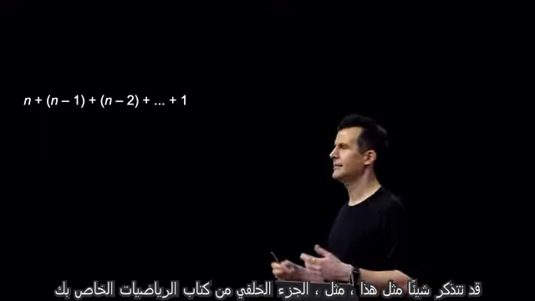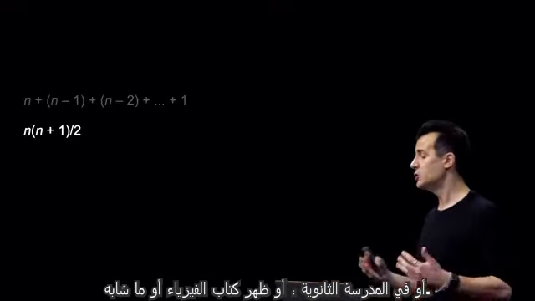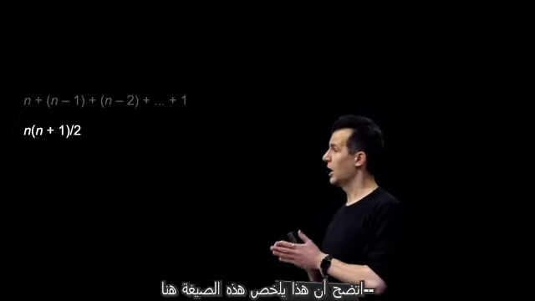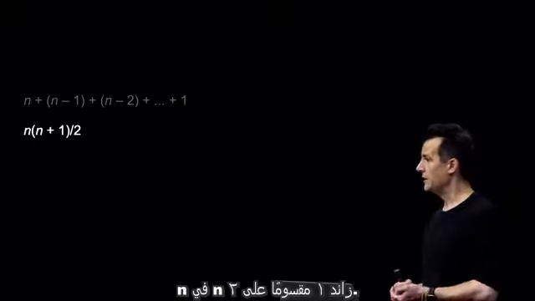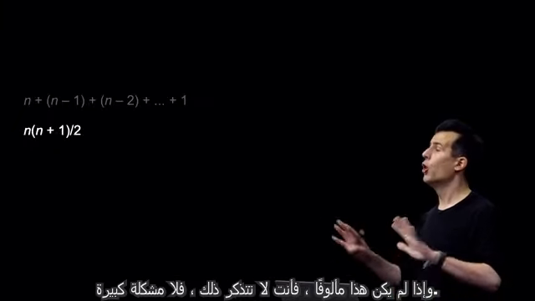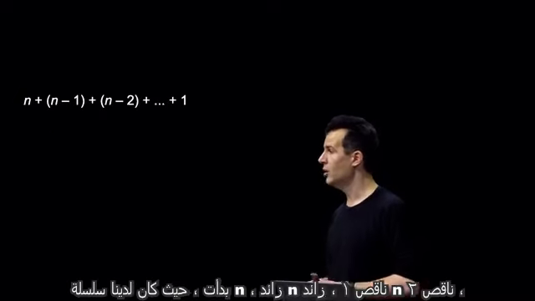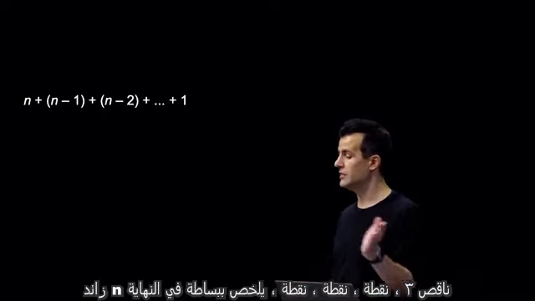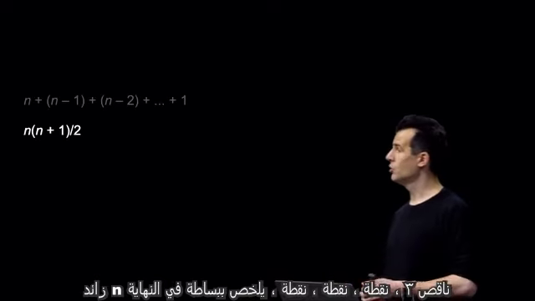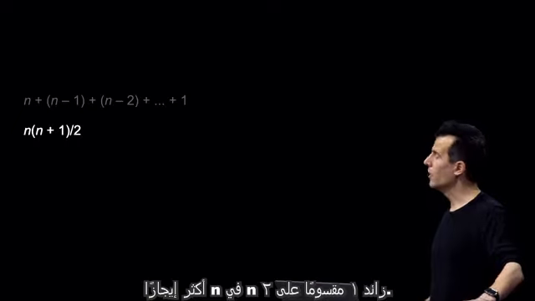So this is some kind of series here, mathematically. You might recall something like this at the back of your math book or in high school or your physics textbook or the like. It turns out that this actually sums up to this formula here: n times n plus 1 divided by 2. And if that's not familiar, or you don't remember that, no big deal. Just let me stipulate that the mathematical formula with which we began, the series of n plus n minus 1 plus n minus 2 plus n minus 3 dot, dot, dot, simply sums up ultimately to the more succinct n times n plus 1 divided by 2.